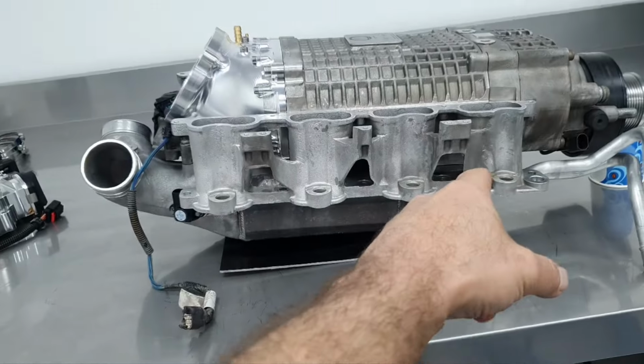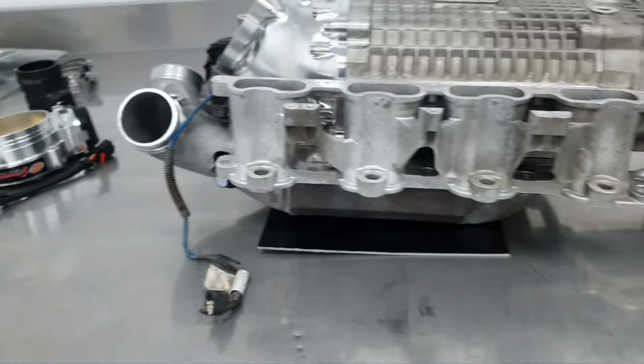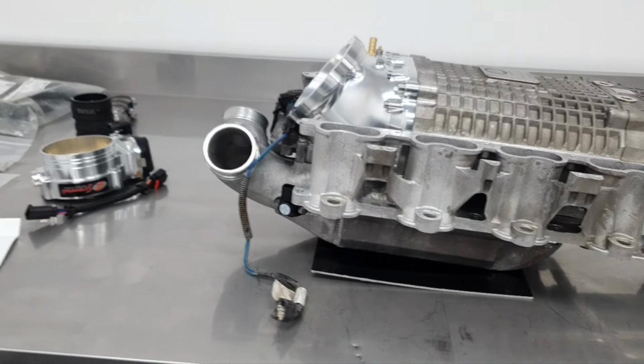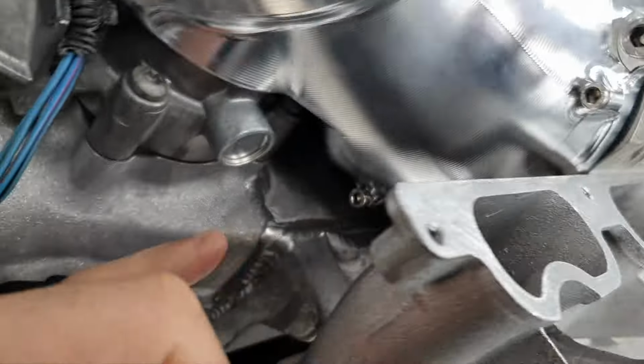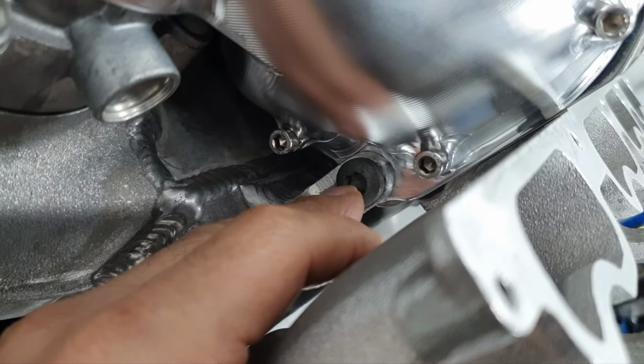I already put the intercooler down, I already sealed it. You can see down over there. Minimum amount of sealant, no need, because they are precise surfaces. But the other thing I want to do, let me do it now to finish it, don't forget it. Down there, I use the 45 Torx, the original one.